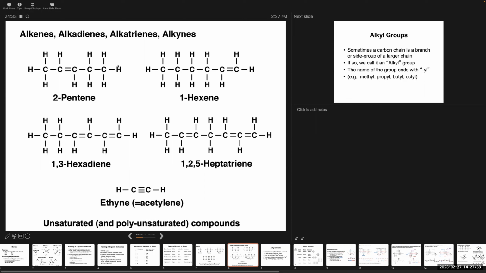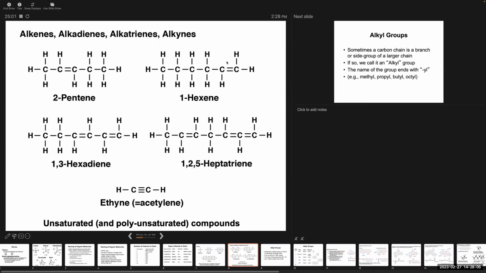Now, even if I flip this around and had the mirror image and the double bond was farther over to the right, it would be closer to the right end than to the left. So we start numbering the carbons closest to where that double bond is. So that means that the left-hand carbon here is the number 1. The next carbon is number 2, then 3, then 4, then 5. The 2 tells me that the double bond sits right after the second carbon in the chain.